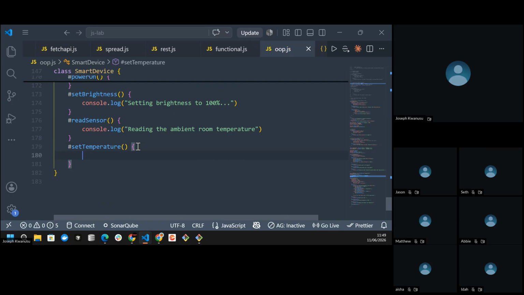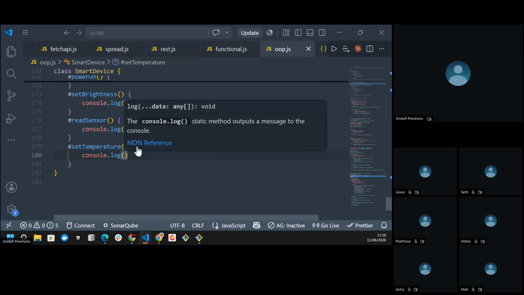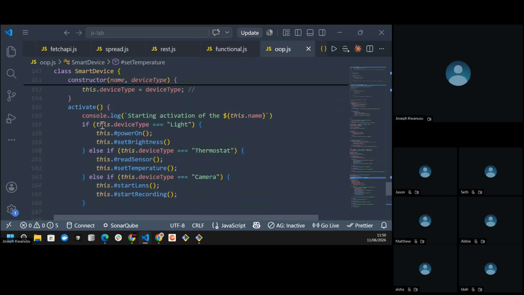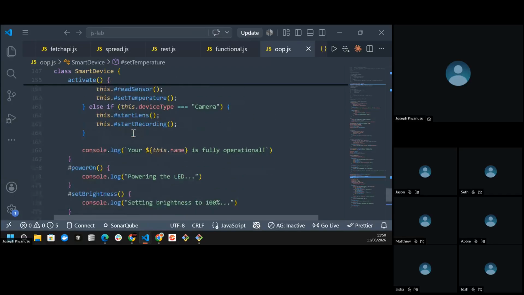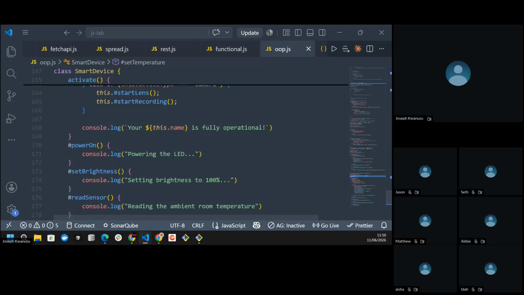So here also console.log message, setting the temperature, because the temperature is 0 degrees. We can bring in the temperature and even the brightness.